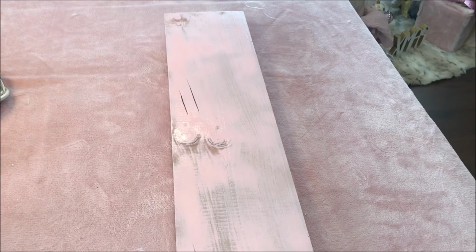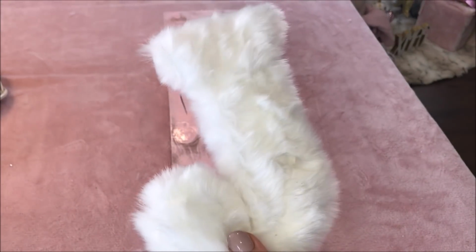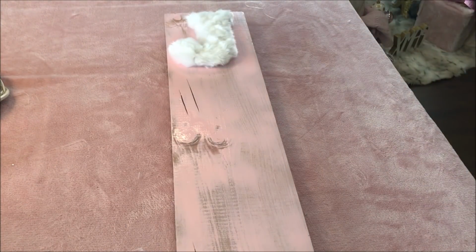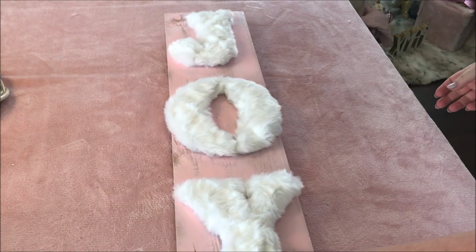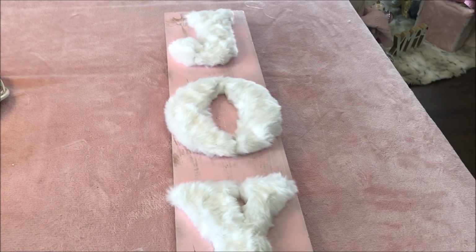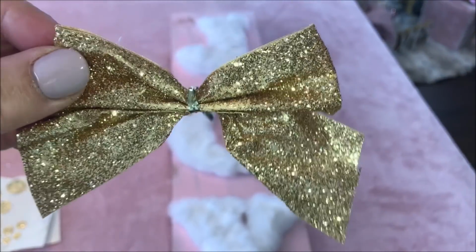coming through. Now after going through my Christmas decor, I came across my DIY project from last year, which are these fur letters that I spell out the word joy. Now I'll leave a link to that video down below, guys, but what it is, it's basically just taking some MDF letters and covering them also in the fur.